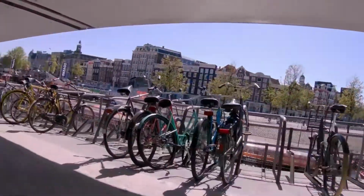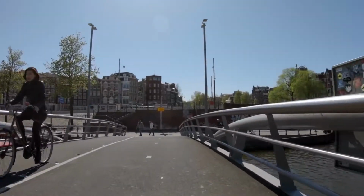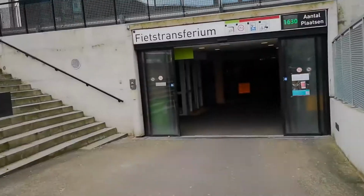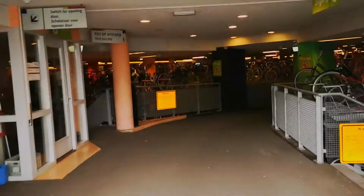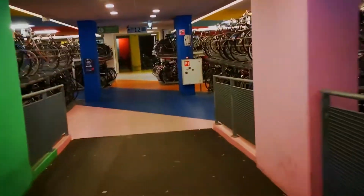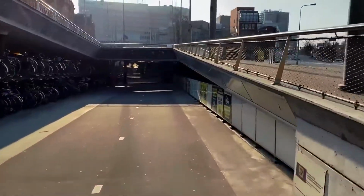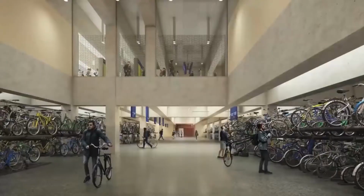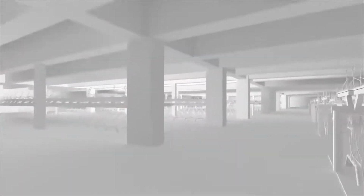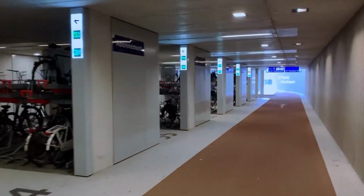The concern of Amsterdam is that if the slope is not very gradual and consequently very long, then people may descend too quickly into the garage and be unable to stop using their brakes. Few underground parking garages in the Netherlands are accessible by bicycle. The largest bicycle parking garage in the world is located in Utrecht and allows cyclists to ride through, including between levels. It would be fantastic if Amsterdam relaxed their policy on unrideable bicycle parking garages, but all of the ones currently in the planning stages are still being designed with movators or stairs.